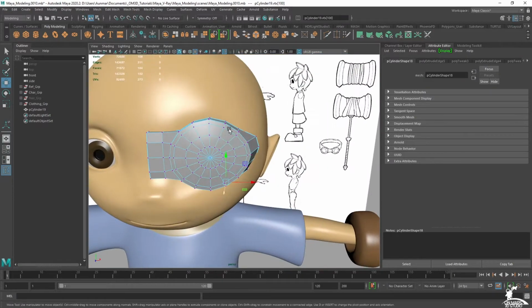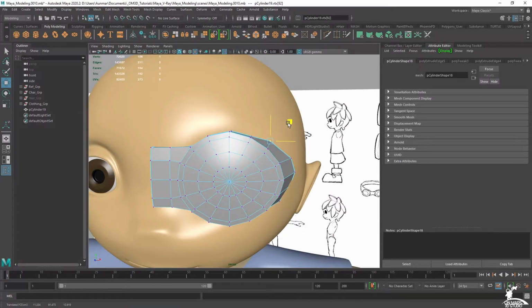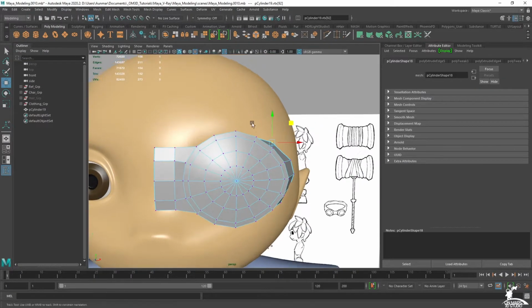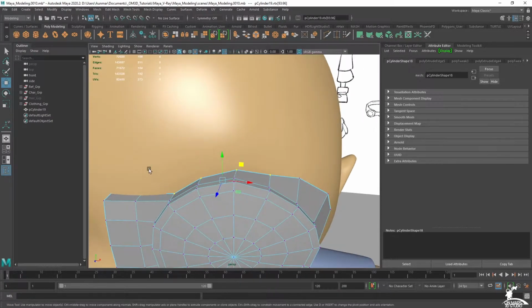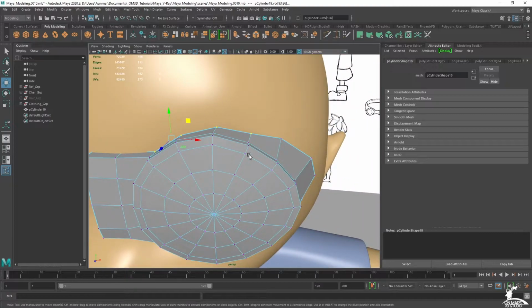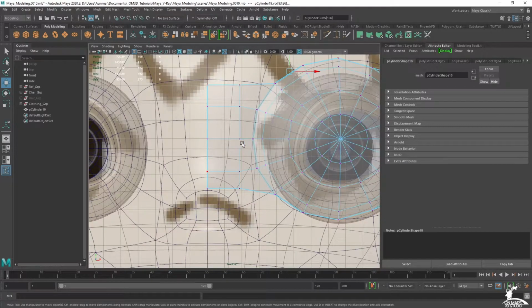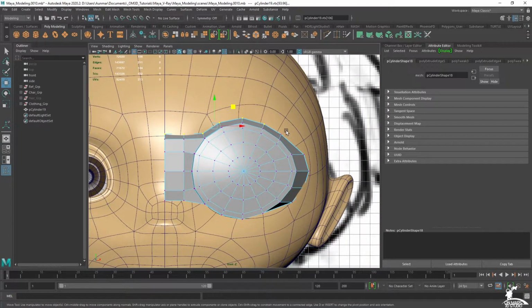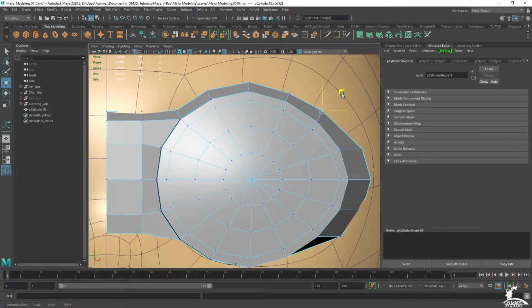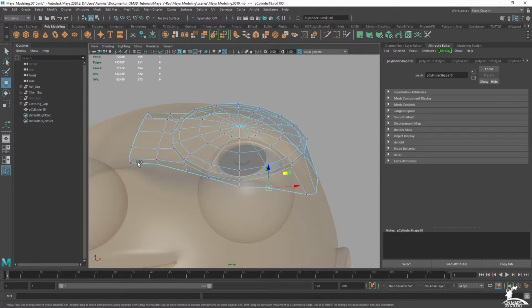Okay, so we have this part of the goggle, which is looking good. And if I wanted to, I can maybe move this out a little bit more, which is really going to give us this nice effect. Actually, I'll go ahead and do that all the way and move these out on the normal. So watch what's happening. If you look at it, it's a little bit too flat like this, and I can Control middle mouse and move these on the normal. Look at that. So that's going to help really secure it to his face. And I want to make sure to do that on the bottom. Okay, something like this. All right.